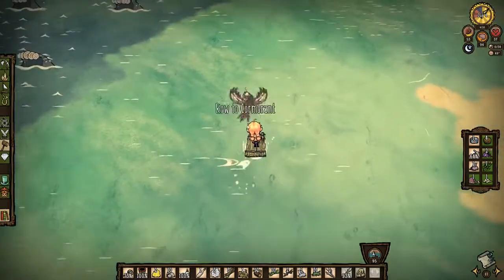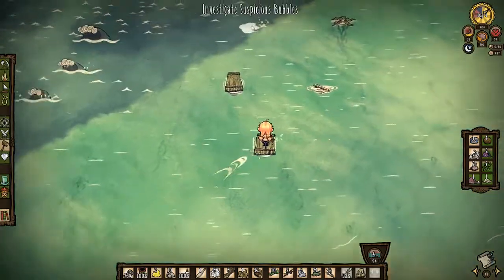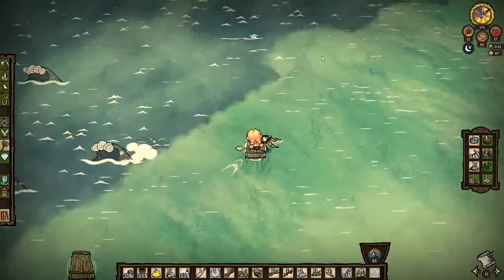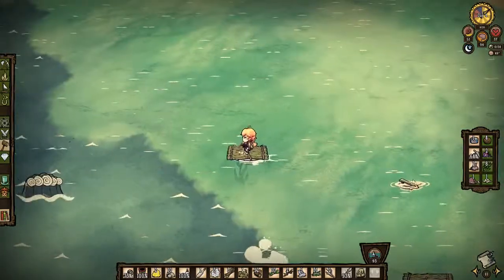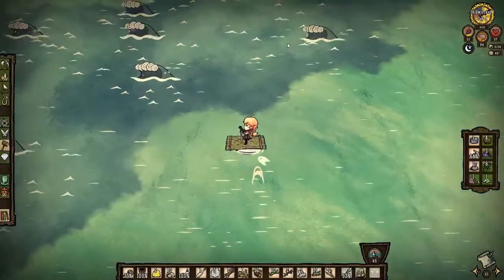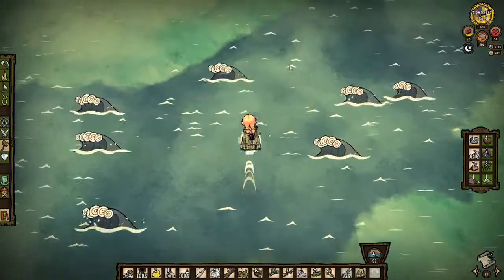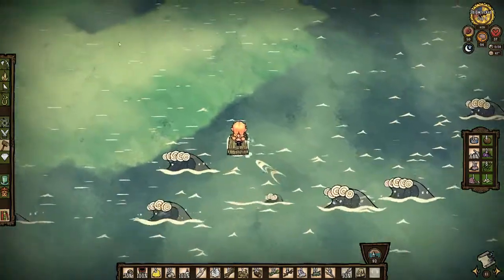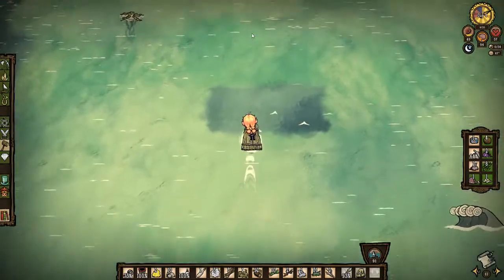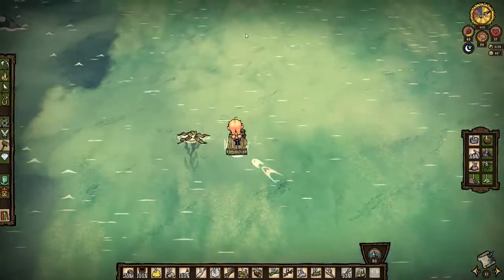This guy just dropped a row, but he ate it. Oh, we got another raft here. Also got suspicious bubbles. Not quite ready for that right now. We also got a spear gun, but not worried about that either. So if we cut across here, there's another shallow area. Might mean there's another island nearby.